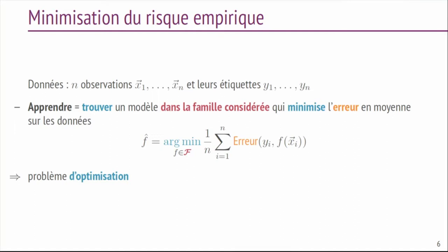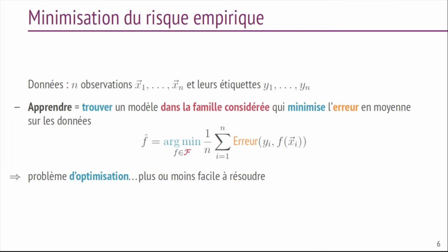So ideally you would find a function that minimizes the error you make on any possible pair of x and y points. But in practice, you only have access to your labeled data, so you do the minimization empirically on those n data points that you have access to. So this is actually an optimization problem. And the subtlety is often in whether and how easy this problem is to solve. So the three things are linked. What is the definition of the functions you're willing to consider? What is the definition of your error function? And how easy is your optimization problem to solve?